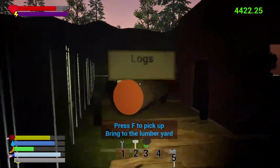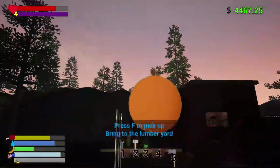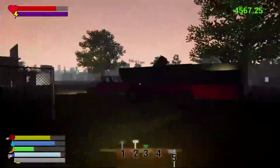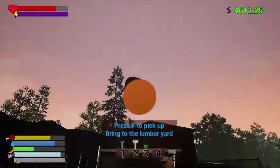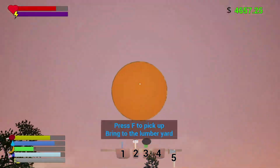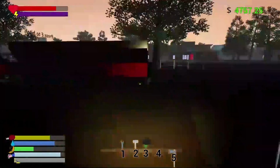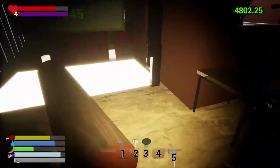Let's get some cash fast, baby. $45, yeah, I'll take that. 100, yeah. As you can see, if you do it right, I feel like it's an okay amount of money. Maybe they could be worth a little bit more, but it's a lot better than recycling. But everybody's gonna agree and disagree on different things, and that's why there's so many activities you could do in Fishton. There's gotta be something there for everybody, I'd hope.